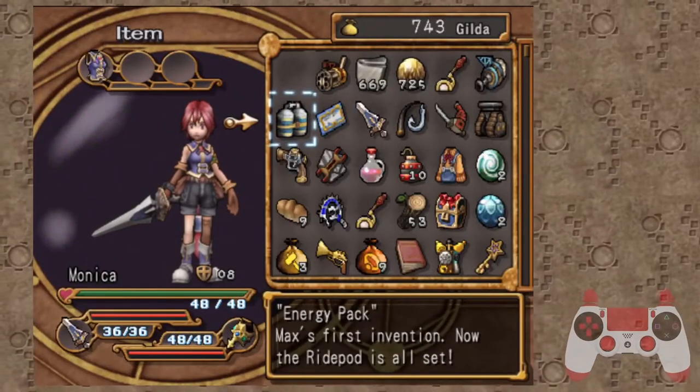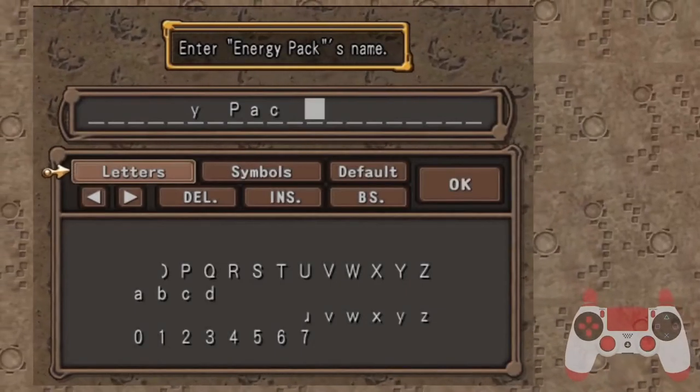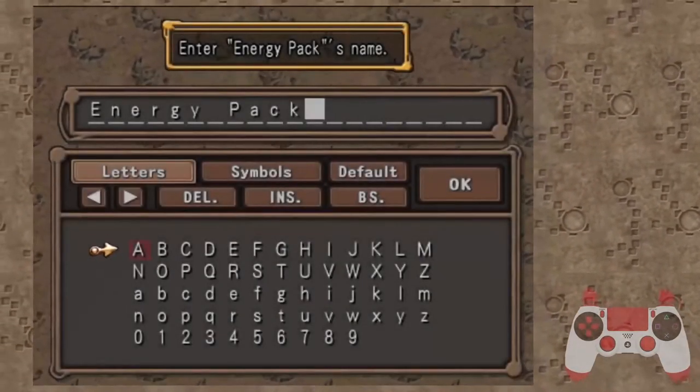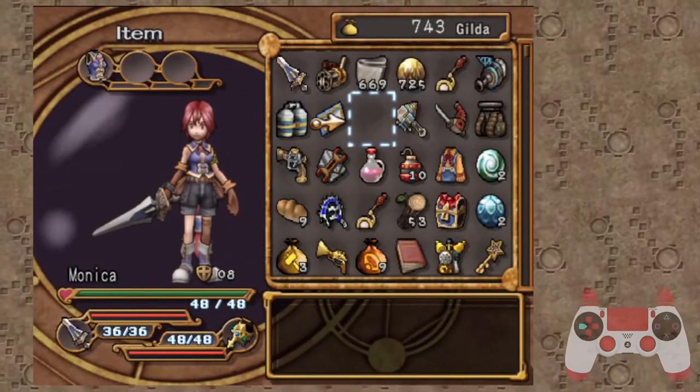I'm not sure if I can change the name of stuff right now. Oh yeah, I just completely glitched it up. Let me just save real quick so that I can do this again. Yep, it's fixed now. So you can see it's the energy pack name I'm trying to glitch on. Right. Let me first fix this just in case.